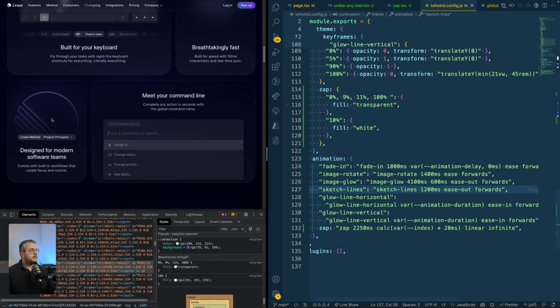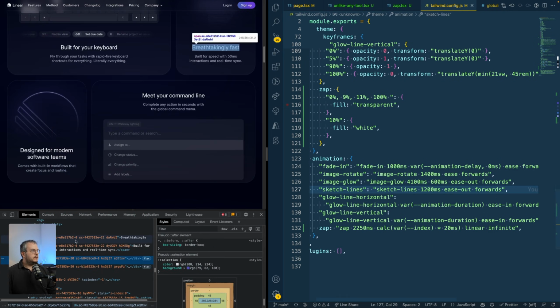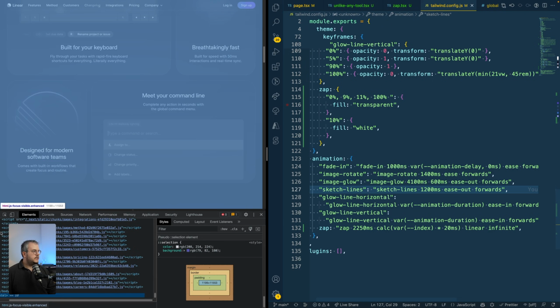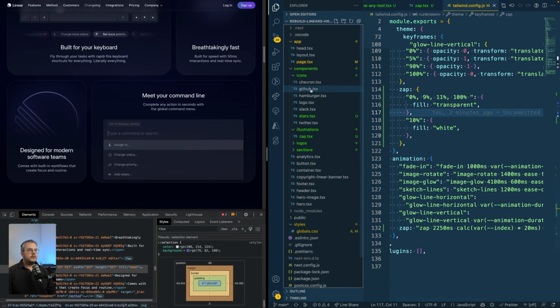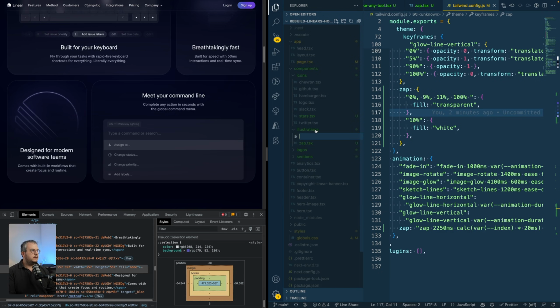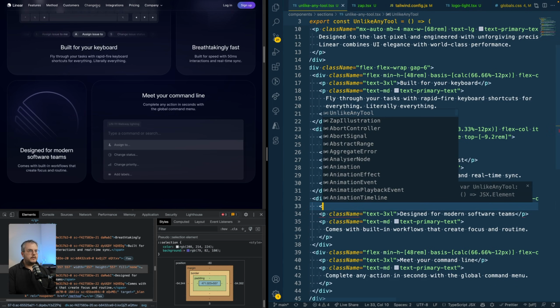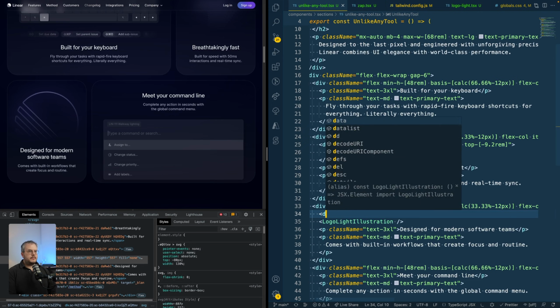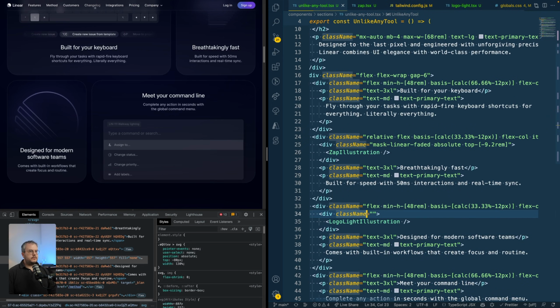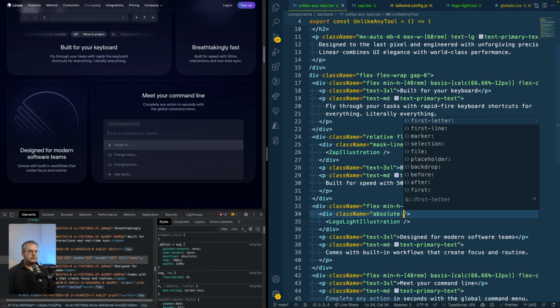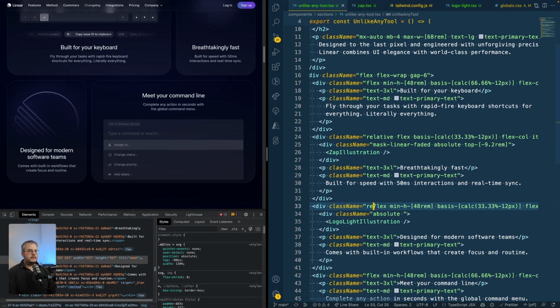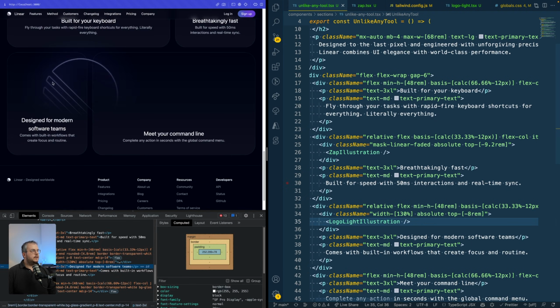So the next one is this third icon where they've also added an SVG. So let's copy that into our illustrations directory as well. And then we're also going to render that and then wrap that in a div. So we can make this SVG as well position absolute, which means the parent needs to become relative again, and give it a top of -8 rem and a width of 130%. And if we do that, we see that it's still not aligned in the center.